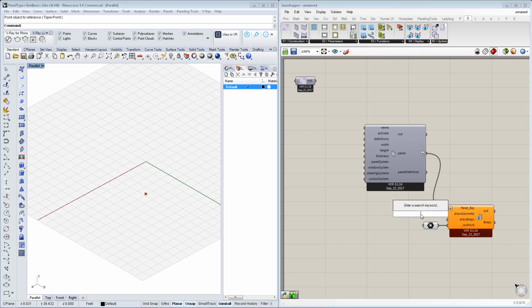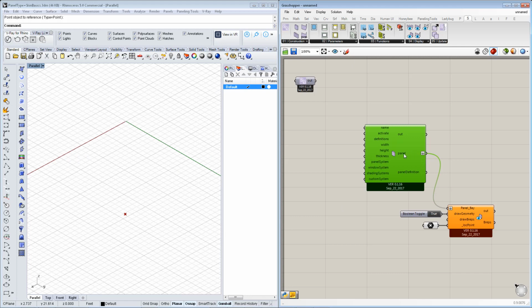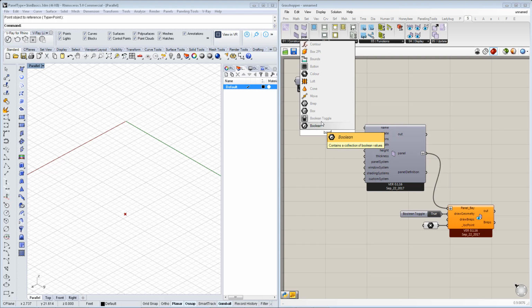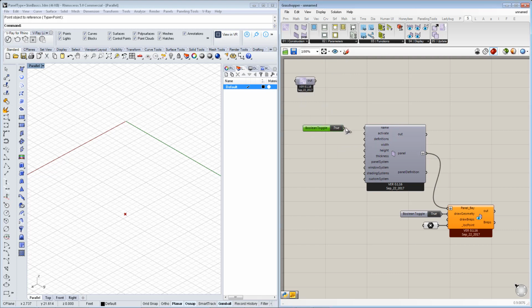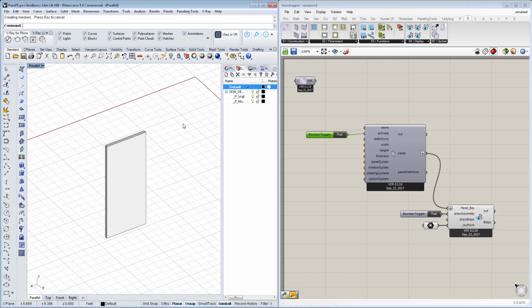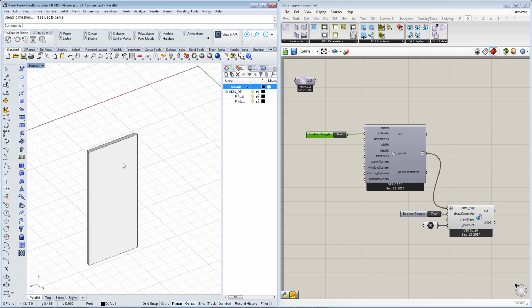The next thing we should do is apply a Boolean toggle to indicate that we want that to be drawn in the scene. Right now there's nothing showing because there's no input coming from the panel itself. The panel, to have any information coming out, we need to activate it. So another toggle, by just connecting that in the activate, will give us the panel default properties, which is simply a wall with some basic dimensions.